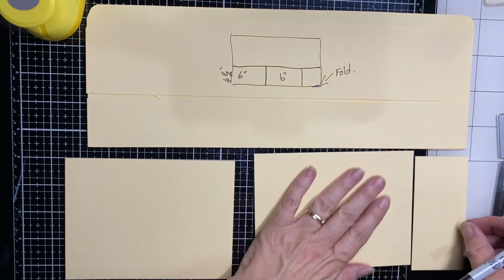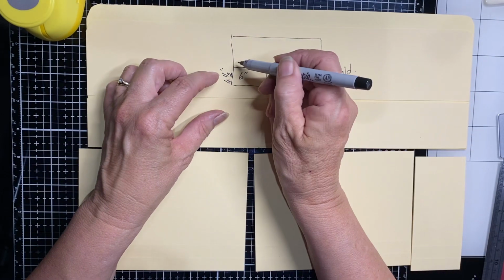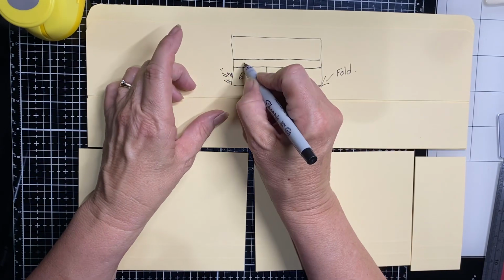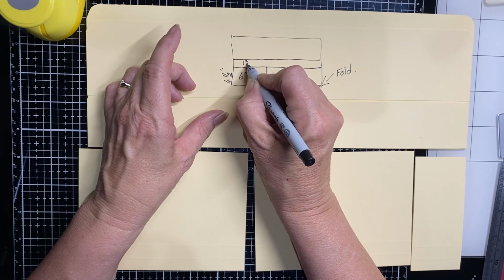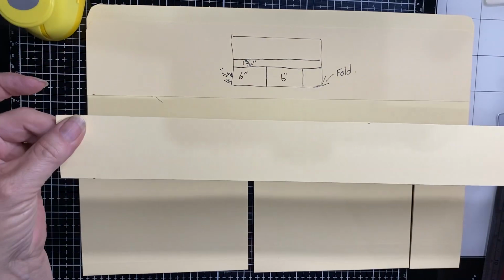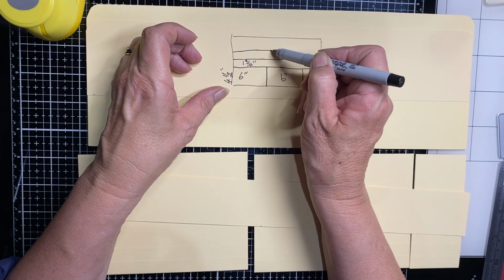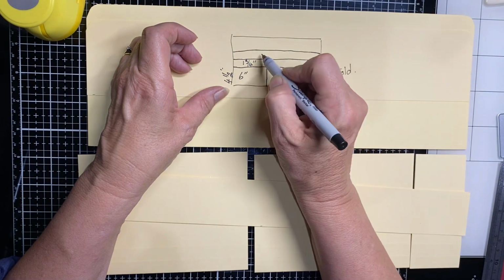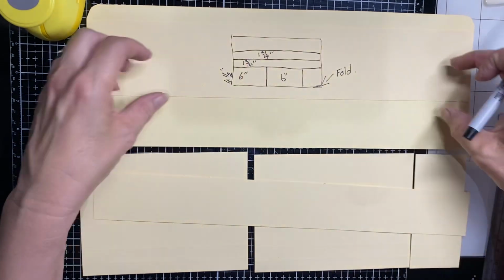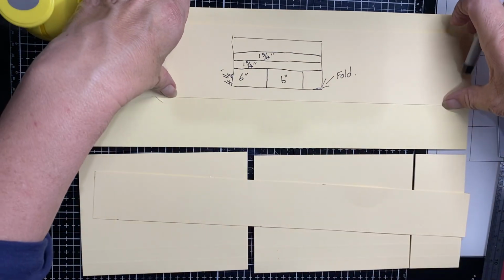All right, so that's our piece off here. Now with our remaining piece, we're going to measure and cut off at 1 3/4 inches, which is that piece. Okay, so you will then do that again. Oh, it's so straight, that line. 1 3/4 inches, which will be this piece I've drawn on, for your second one. You will get all that out of that.